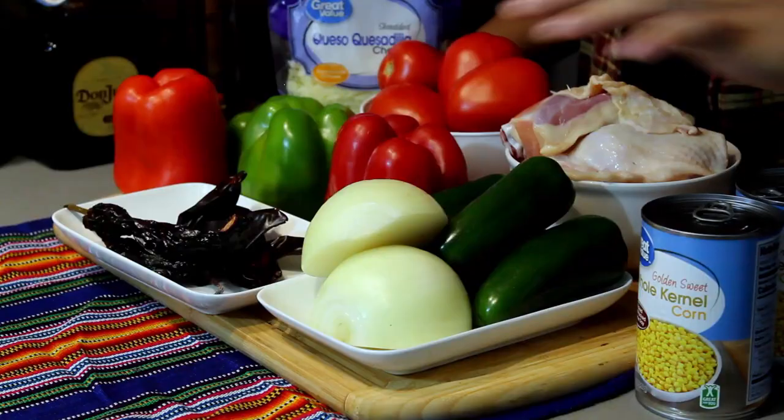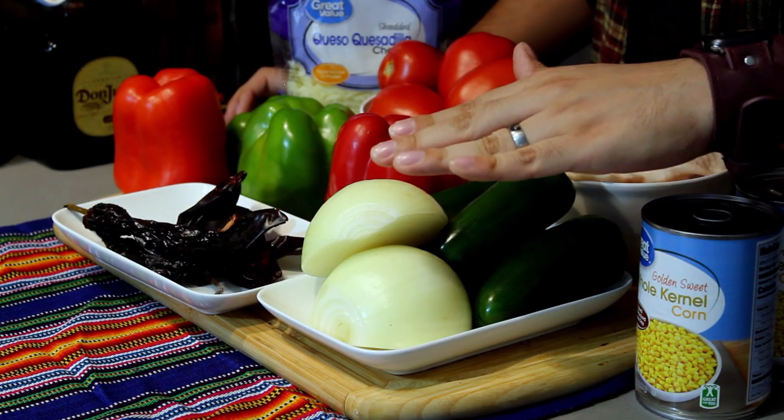So, what we need to do first is get started with our base salsa. So what we're gonna do is take a couple tomatoes, in our case, about 6-7 tomatoes, jalapenos, onions, some ancho chiles, and some guajillo chiles. We're gonna put that all in a pot and get it boiling together.